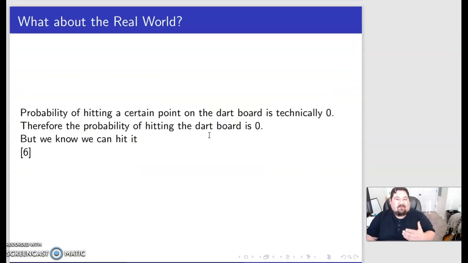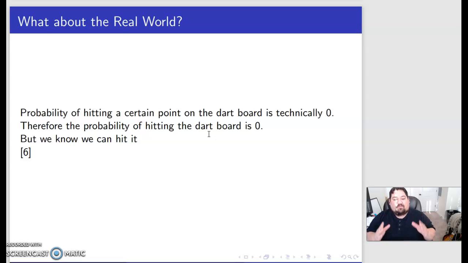And so what about the real world? Let's think about the set. It's infinitely dense. It has more numbers than the natural numbers. So let's think about probability in a way, and it kind of relates to the real world. What's the probability of hitting a certain point on a dartboard? That probability would be 0, because it'd be impossible to hit just a certain point that I tell you to hit on a dartboard.